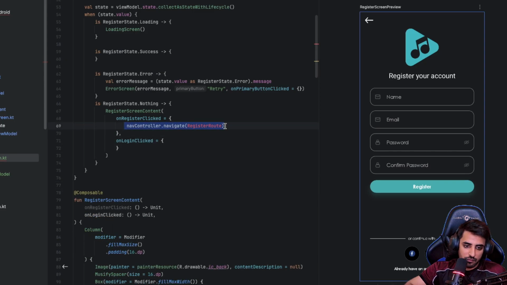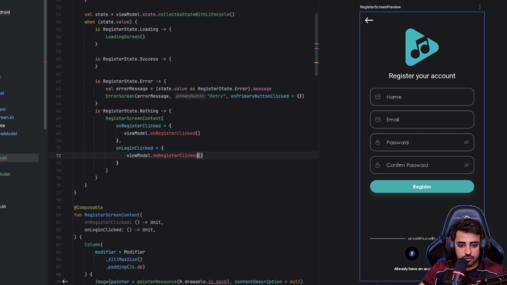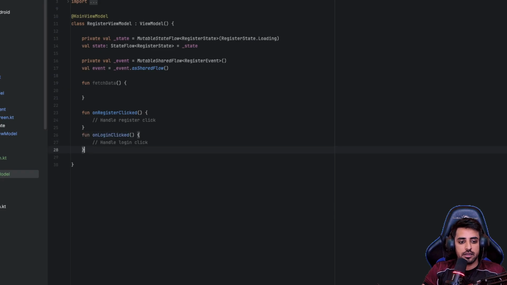Instead, we'll be using the view model for that. So I'm going to say viewModel.onRegisterClicked, and this is going to be onLoginClicked. Okay. So if you go to the view model, you definitely need these two functionalities at least as a start. So I'm going to say onRegisterClicked and onLoginClicked.